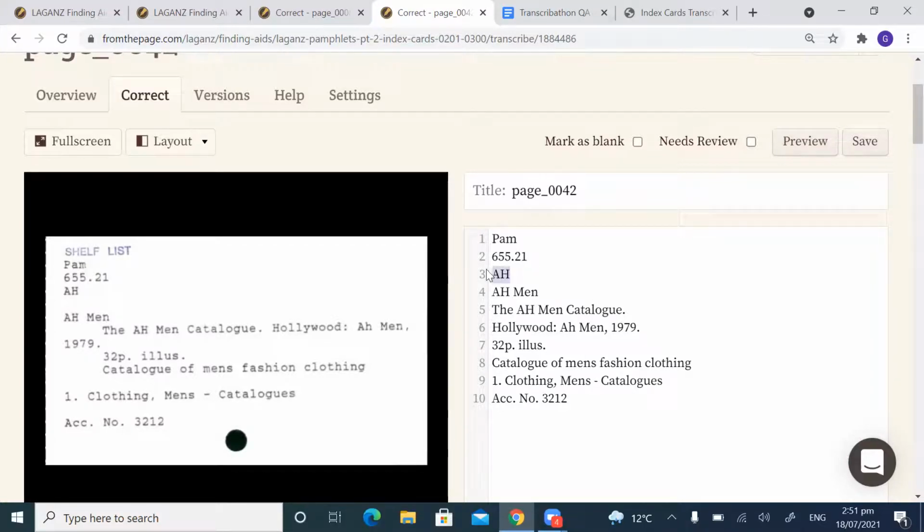What I wanted to point out is that this alphabetical sequence that's part of the call number can be anywhere from just one letter to 2 letters, 3 letters, or 4 letters, very occasionally 5, very occasionally 2 words. I have seen one where it was actually 2 words, which is fine. But remember that we'll also need to distinguish it sometimes from the title. So this is all fine here.